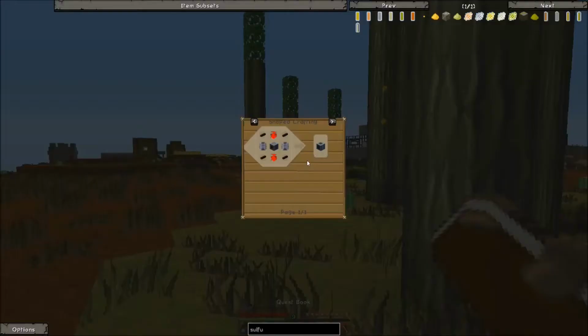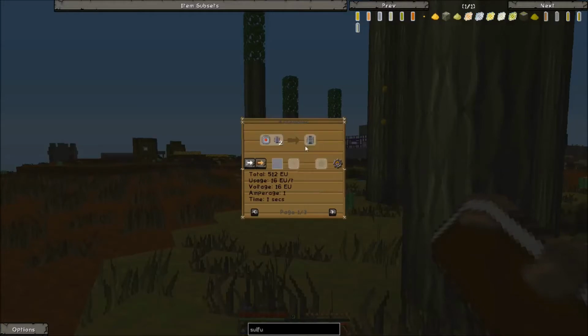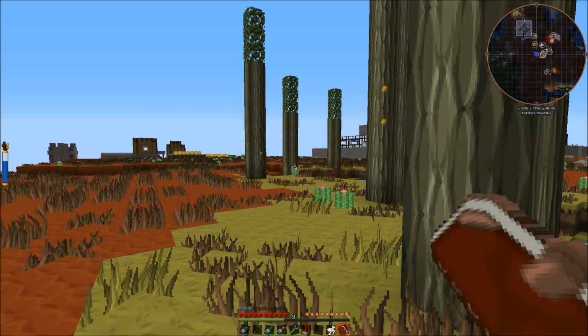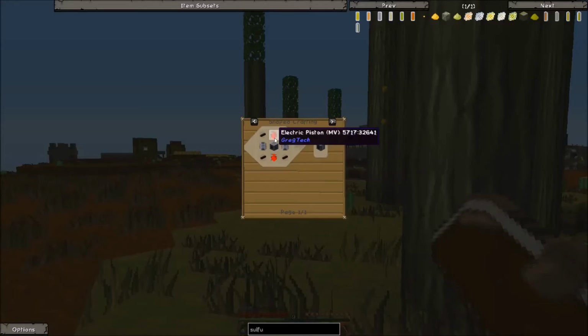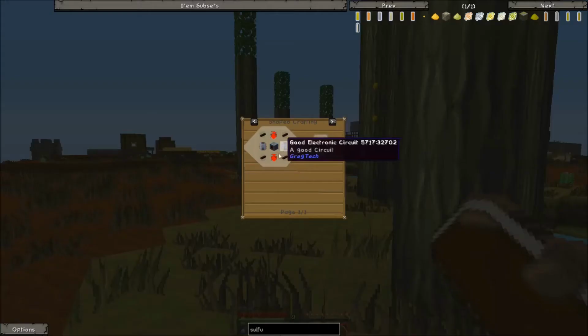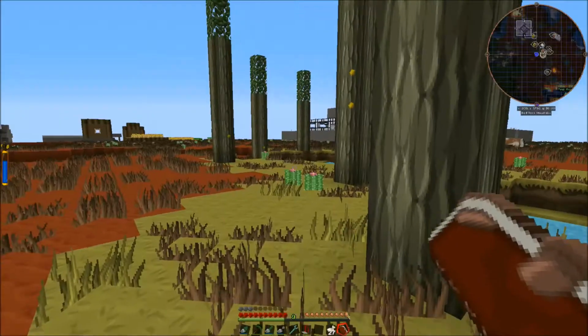Which, by the way, I don't remember if I made this on camera. You need these good electronic circuits, soldering alloy, NAND chips, electronic circuits. I think we've probably made those on camera. The machine hull, the only thing is the electric piston, the MV one. It's a bit of aluminum gears, and then of course this electric motor here. So not too bad.